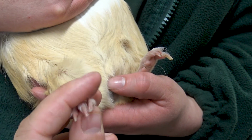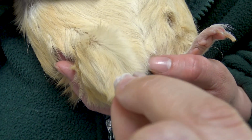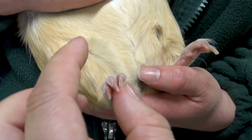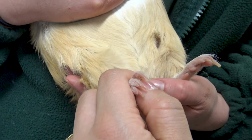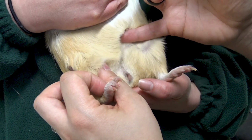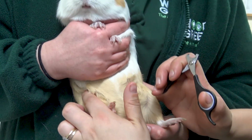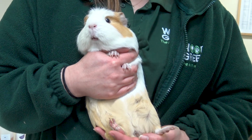They are perfect length. And as I said, if you do make them bleed, don't panic. A little bit of cotton wool, hold the pressure on there for a few seconds, and generally that will stop it and she'll be completely fine. But yeah, her nails are in lovely condition. Her bottom area looks fine, and I can't feel any lumps and bumps on her teats and down her side as well. So she is a healthy looking piggy.